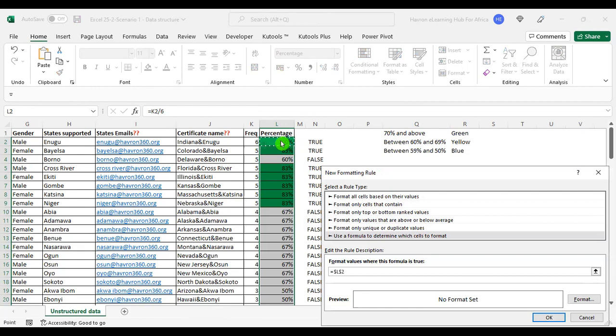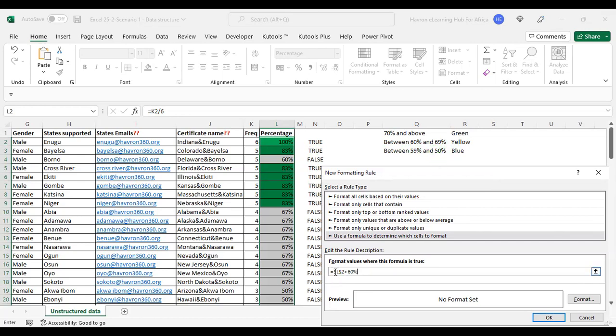This is where we are going to use the AND, but let's see if we are going to run into a problem, then we can tell why that AND is important. So I am saying that this place is greater than 60%. How do we now say it is less than 69%? Less or equal to 69%. There's no way we can do this apart from using the function AND.